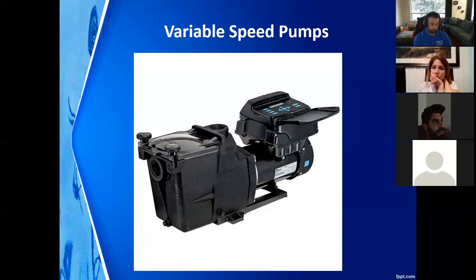There's a timer built into the computer that you see on top of the motor there, and you can actually program schedules. But the problem is, especially if you're saltwater, and most people are, when you stop your pump, you're no longer making chlorine anymore. So you then have to compensate by adjusting the salt generation chlorine system higher to make double the amount of chlorine because you're running the pump for half the day.